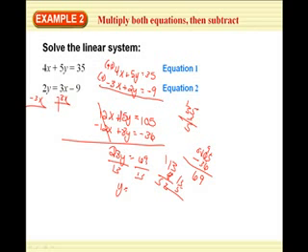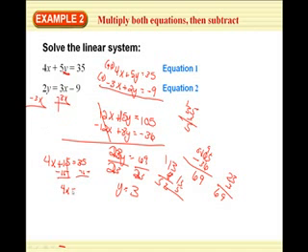So that's supposed to be 23. 23 times 3 is 69. Sorry, my mistake. So then I go up here and put it in. Let's put it in right here, the y. I'll put in the 3, so I'm going to go 4x plus 15 equals 35, minus 15, minus 15, 4x equals 20, so x equals 5. So my answer is 5, 3.